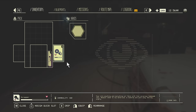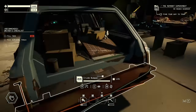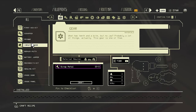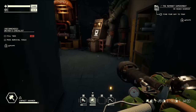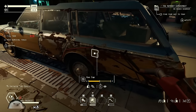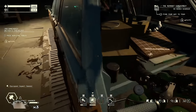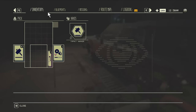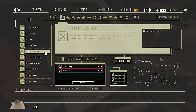Pack survival tools. Okay, so wait, what am I missing for survival tools? Pry bar? Wait, oh, here we go. Pump up this bad boy. Okay, I'm just missing the survival tools. First aid, scrapper, pry bar, impact hammer. I think I have it all. Why is it still telling me? What survival tools am I missing, guys?